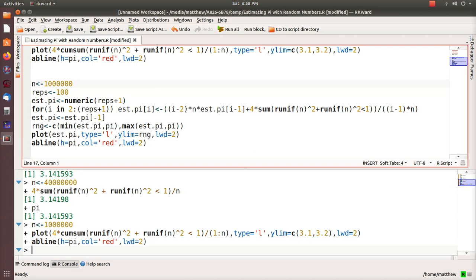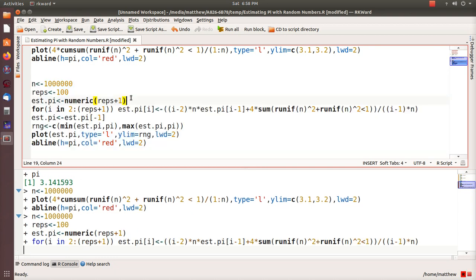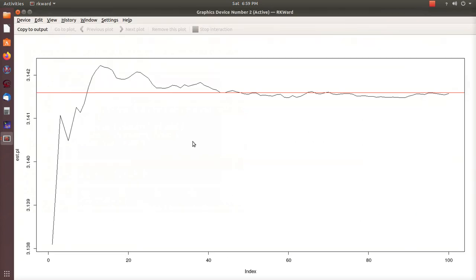So I'm going to do 100 million and plot the estimate every million. And so that's what this code does. And so the n of a million, so that's, I create vectors of length a million, and then we repeat it 100 times to create 100 million. And we keep the estimates in that variable estimate pi, and this is it. So notice though that we're already 3.14, we're almost within 1 or 2 decimals, and then it really starts honing in and hovers around the estimate of pi.